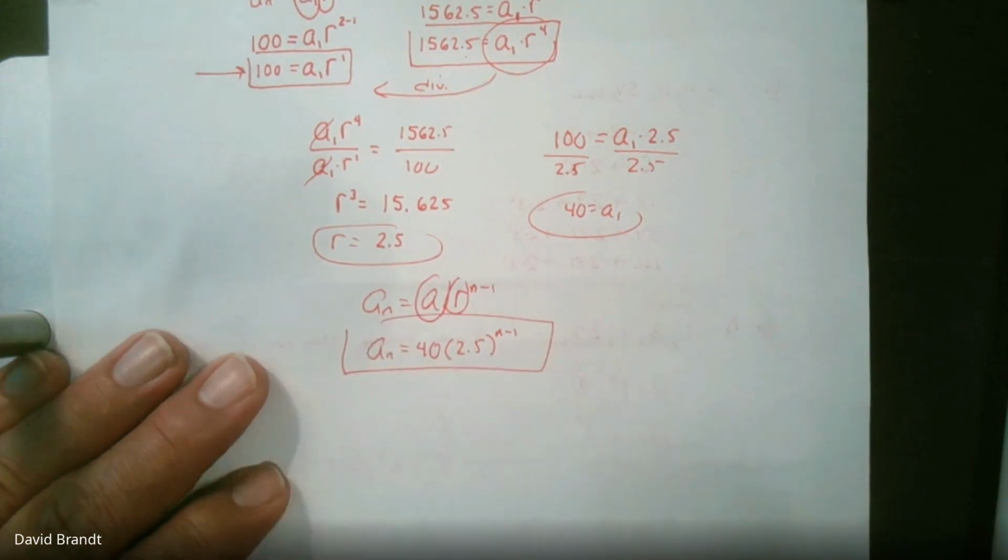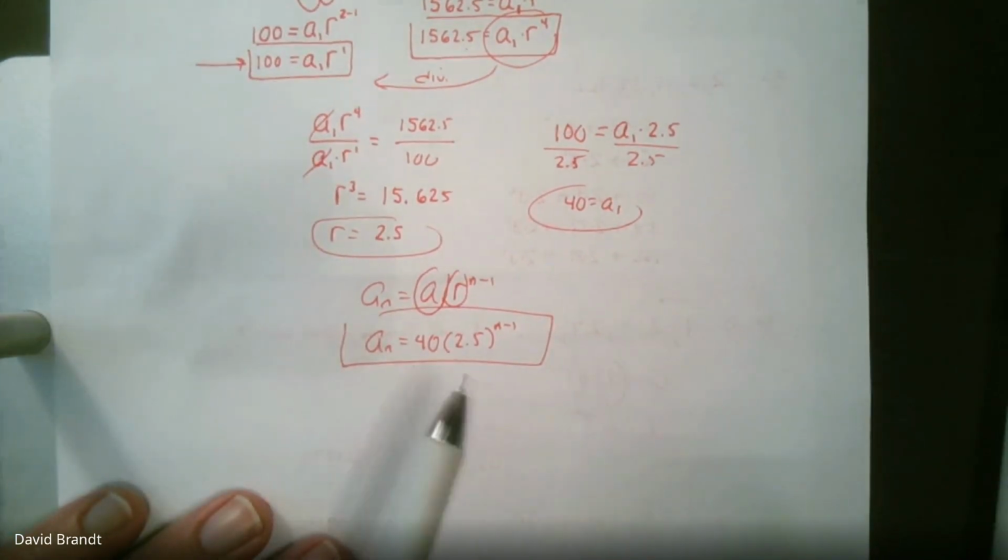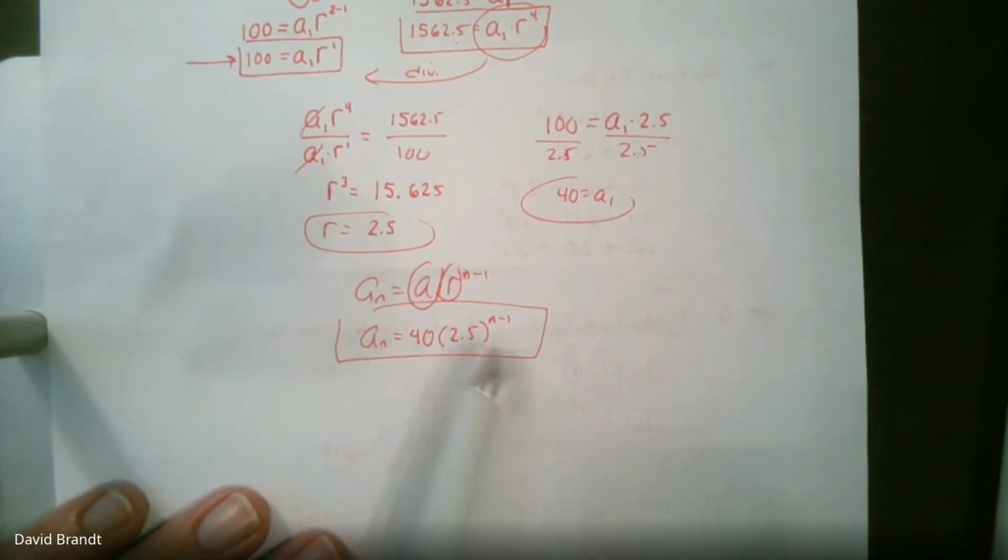Now, if you need to find the sixth term or the eighth term or something like that, if you want to find the eighth term, you would just plug in 8. If you want to find the 10th term, you would plug in 10. But that's an example of those 2 or 3 problems towards the end of the section that are really difficult. So there it is.